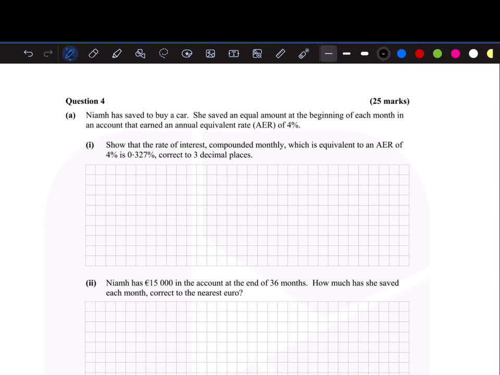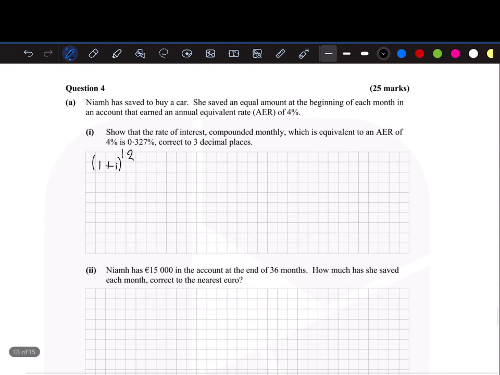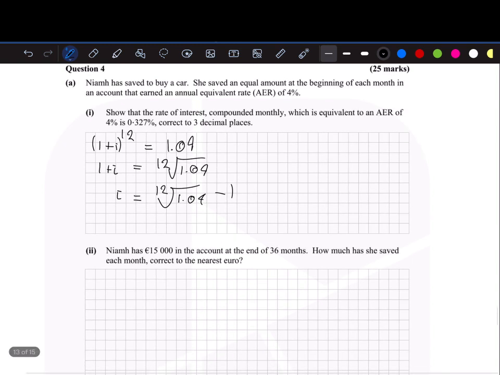So we know that 1 plus some interest rate, which they don't tell us, to the power of 12, because it's going to be the year, is equal to 1.04. So now we just have to figure out what this is. We know that 1 plus whatever this interest rate is going to be the 12th root of 1.04. So i is going to be equal to the 12th root of 1.04 minus 1. And if we go ahead and figure that out, we're going to have that the interest rate is equal to 0.003274, which is equal to 0.327%.